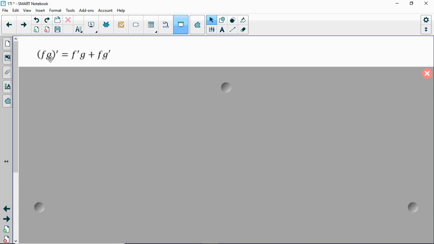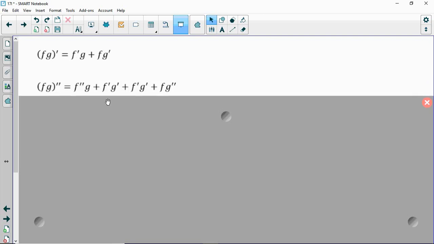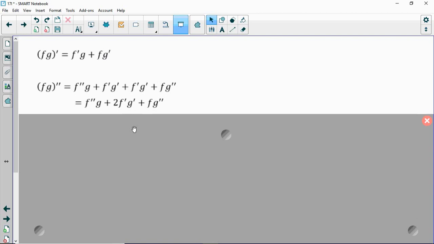So this one is really cool. We have the product rule, which we know (fg)' is equal to f prime g plus f g prime. And now we're going to take the second derivative of that product. And so that's going to give us a product rule from this and a product rule from this. This is going to give us f double prime g plus f prime g prime. This will give us f prime g prime plus f g double prime. We can combine like terms in the center to get this.